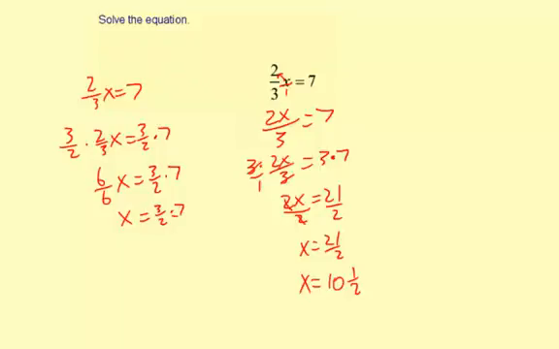And then to simplify this, you can put 7 over 1 and multiply it out. X equals 3 times 7, which is 21, and then divided by 2 times 1, which is 2. So here you can see you get the same answer, x equals 21/2. And that could also be written as x equals 10.5 if you wanted to.